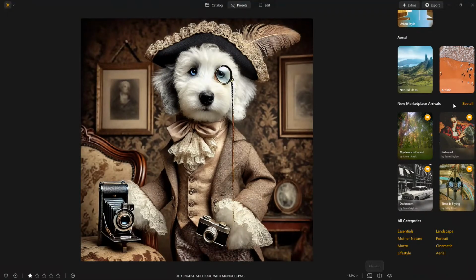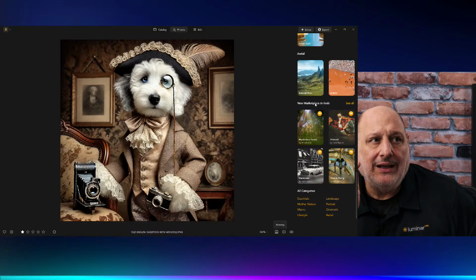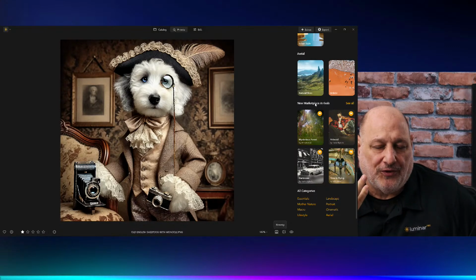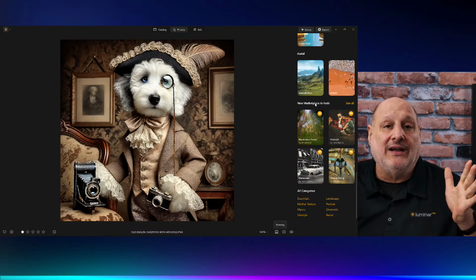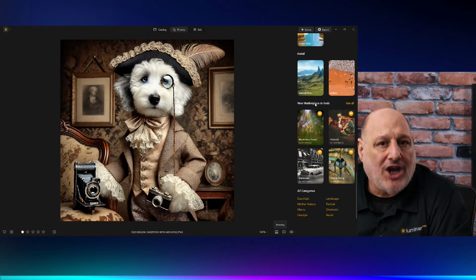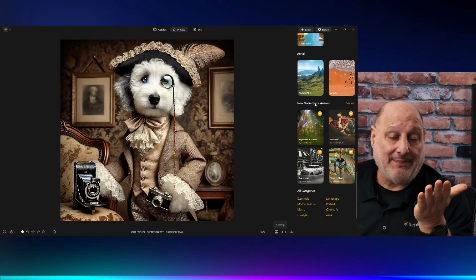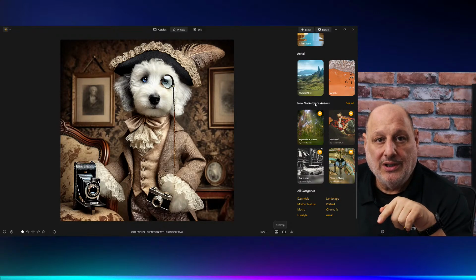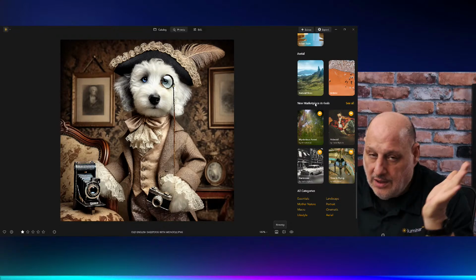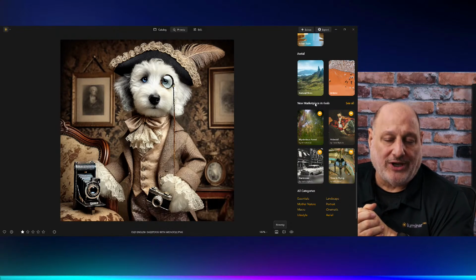Now, if you're looking for additional presets that are here, or, and again, I've said this a million times, if you want a little more creativity, or if, let's say you need a little spark of enthusiasm with your creativity, go to the marketplace, check out what other professional photographers have been doing with their images. That may give you an idea of what you could do. And while you're there, if you like the presets, you buy them. If not, you just have a great source of inspiration on the next ones.